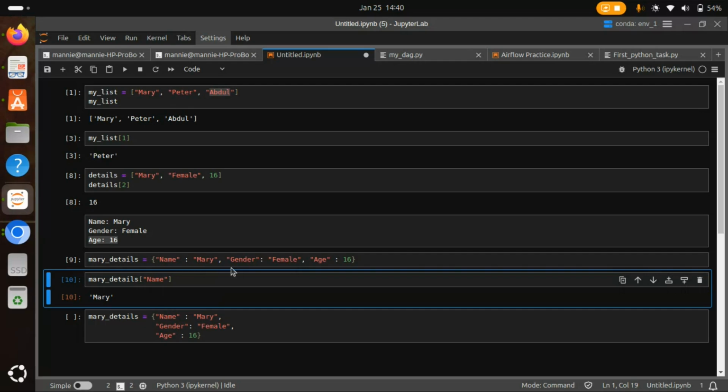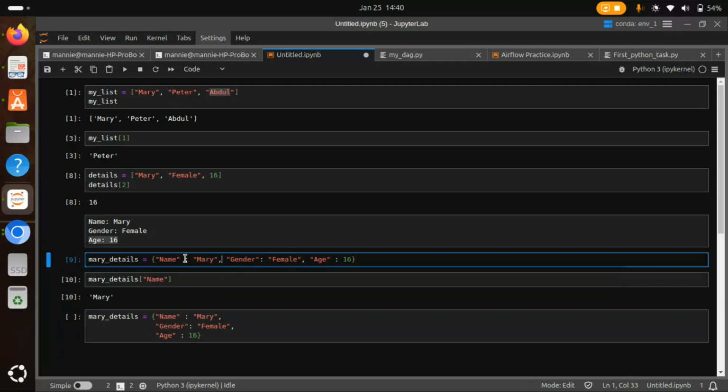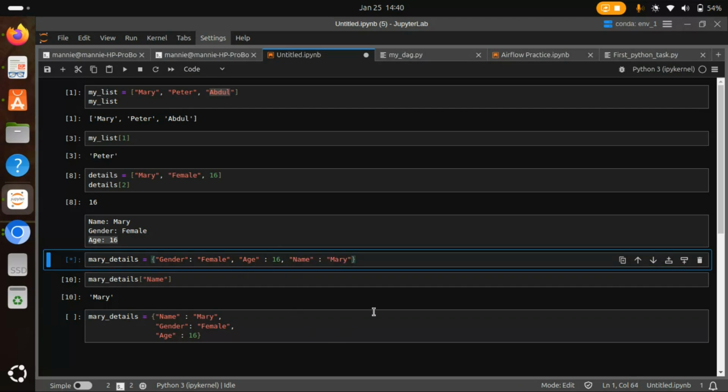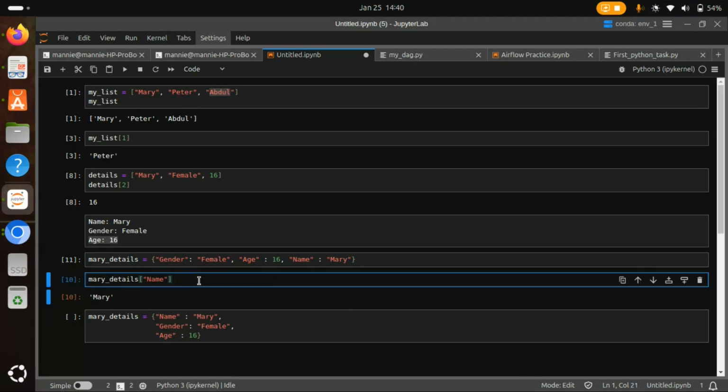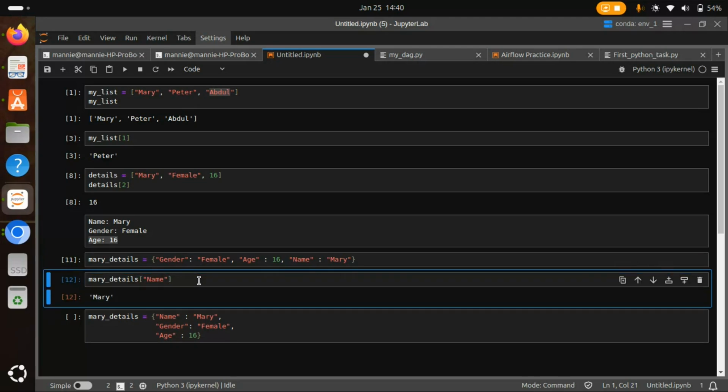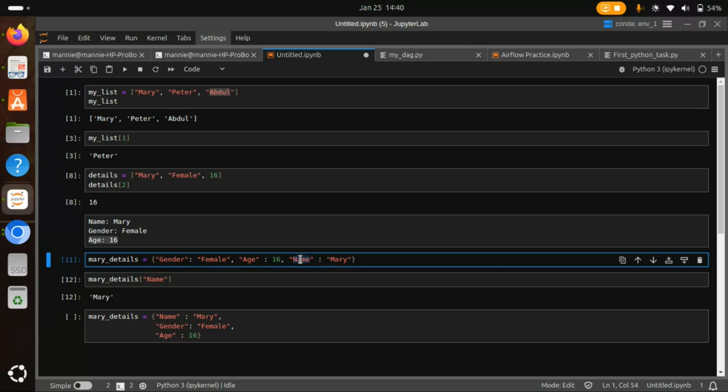So even if you scatter this arrangement, even if you copy this and bring it here, Control X, and add it here, even if I run this now and I come here and still run this, it will still fetch that the name is Mary. As far as this dictionary is concerned, there is only one key that we have for Mary, and you cannot have two keys. You cannot have name and name again. Try that out; it will give you an error. But we're going to see that going forward.